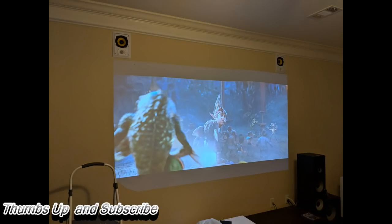Just figured I'd fill you guys in on this. If you are attempting to buy this Xiaomi projector and you have every intention to get a screen later on, you can try and project it on a wall. But if you think that you're going to buy this and just project it on the wall and that's it, I will tell you that these ultra short throw projectors, or mini ultra short throw projectors, right off the gate, are designed to be used with tab tension fixed screens. Do not try and get a floppy screen that pulls down from the ceiling. It will show every single flaw. It is designed to be on an ultra flat surface.